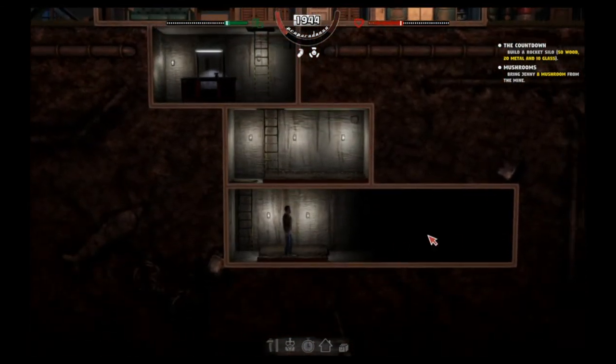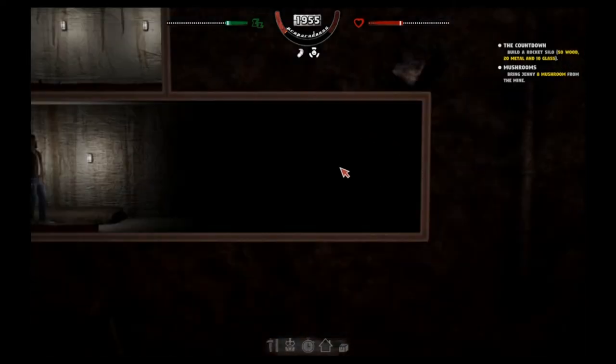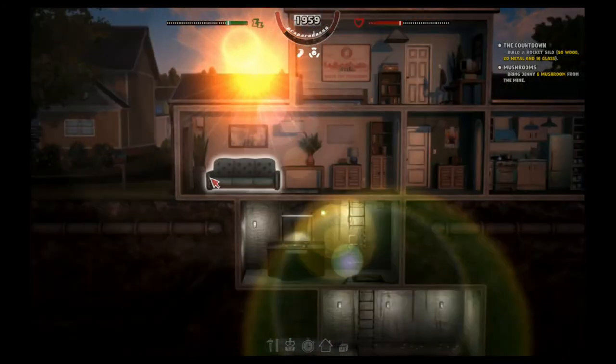So, there's a big dark room in my place. I didn't realize it. That's spooky. You can see two eyes there, right? Can you see it? I'm pretty sure you can see it. It's called hallucination. Just letting you guys know that was hallucination.